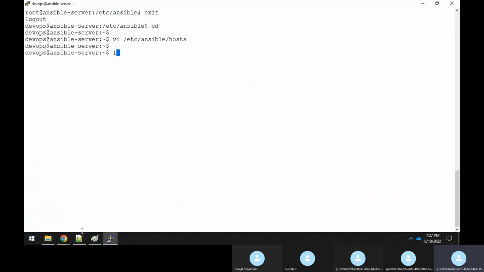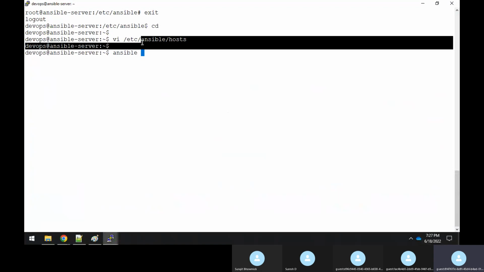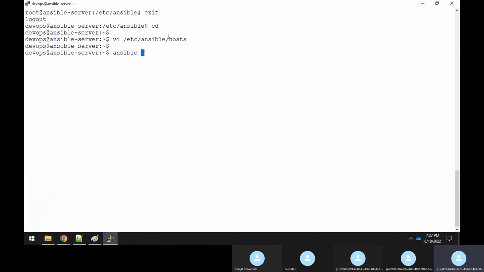Now suppose I want to check whether I'm able to reach both the servers or not. So I will execute the command ansible. Here I need not maintain the inventory, which means Ansible will always look into this file by default. So you might say, Rajesh, I don't want to explicitly specify the inventory, because Ansible will look into it by default. Fine. Now which machines do you want to check are up or not? You give the parameter all.